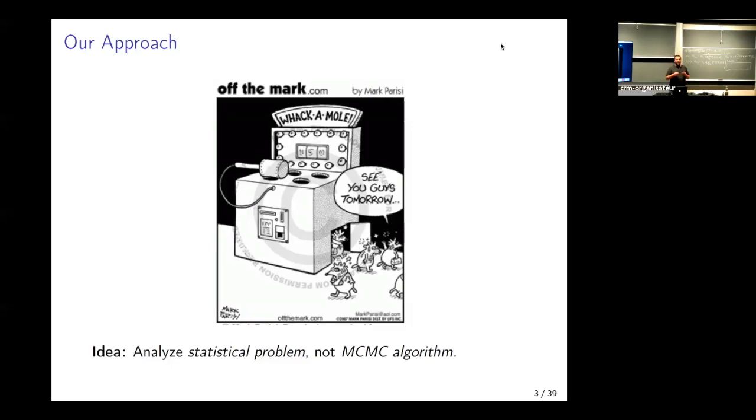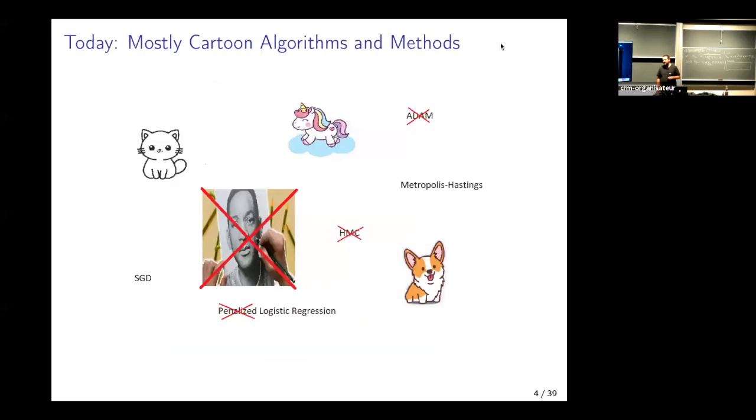So if, as is the case, I think that these things often don't work very well, or at least they don't work as well as you might pray, I don't want to be playing whack-a-mole, right? So how do you do that mathematically? Well, the idea is to prove a theorem where instead of saying this algorithm over here has this performance, you say, okay, this statistical problem has the following property, and any statistical algorithm with that property is not going to have an algorithm in this class that works. So you can sort of wipe out a whole bunch of problems, a whole bunch of algorithms all at once if things go well. All right, so that's at a high level the game plan.